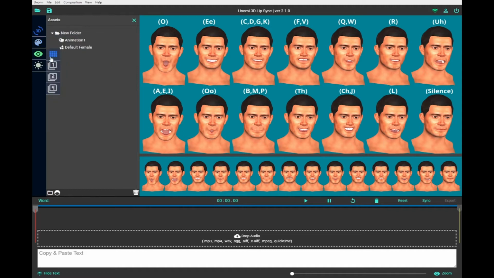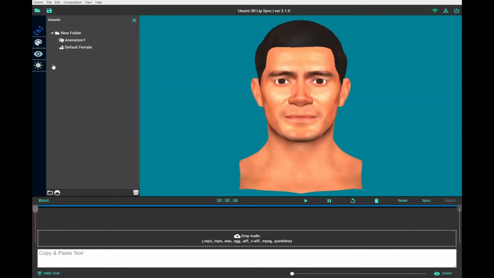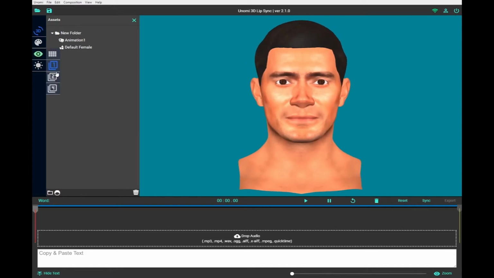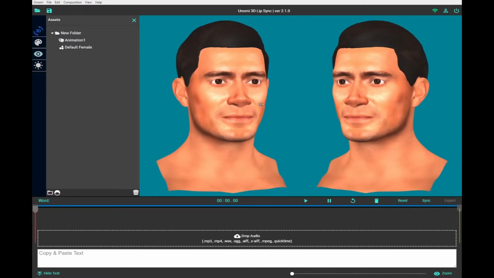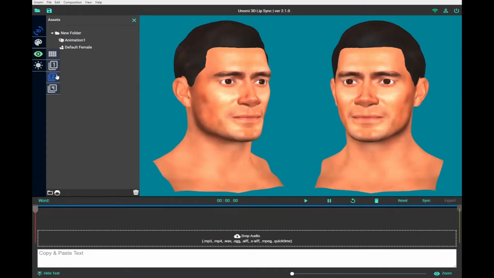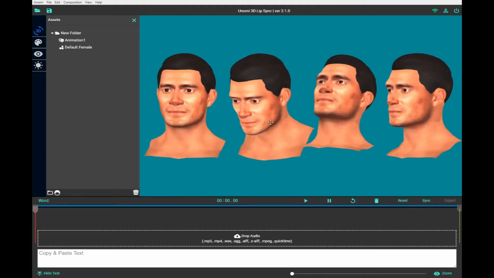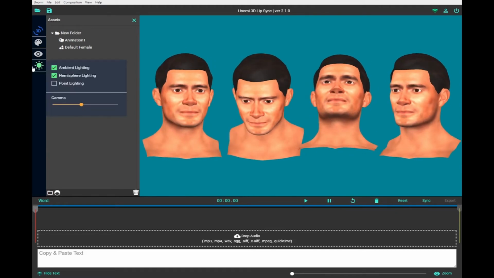This eye symbol lets you change the viewport. And the light bulb symbol lets you adjust the lighting and gamma.